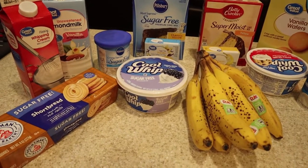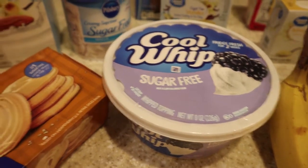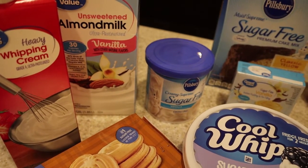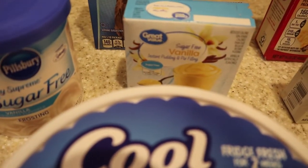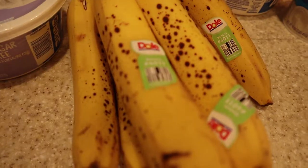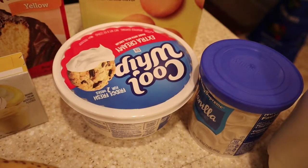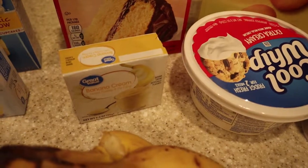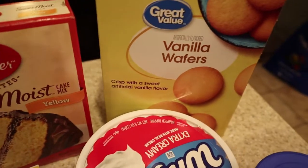For today's recipe, we're going to use sugar-free shortbread cookies, sugar-free Cool Whip, heavy whipping cream, unsweetened vanilla almond milk, sugar-free vanilla icing, sugar-free vanilla pudding, sugar-free yellow cake, bananas, milk, regular vanilla icing, regular Cool Whip. This one is extra creamy, banana cream pudding mix, regular yellow cake mix, vanilla wafers.